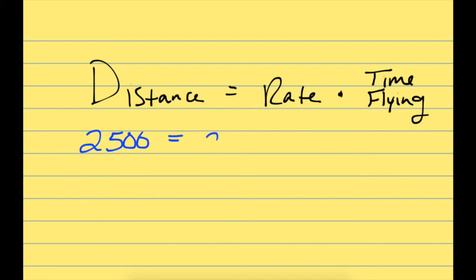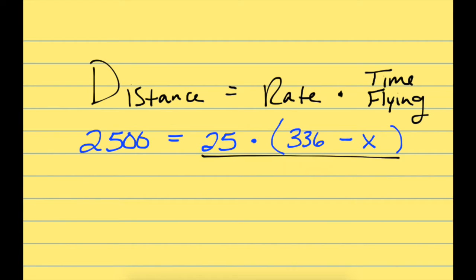And that when they were flying, they were going 25 miles per hour. The question is, how much time did they actually spend flying? Well, their total time they spent on the trip was 14 days or 336 hours. You just multiply by 24. So if x is the time that they're not flying, then 336 minus x is the time that they are flying. So now I can solve this problem. Now, I can either use my distributive property, or I can divide both sides by 25. And in this case, since 25 goes into 2500 so neatly, it might be easiest to divide first.